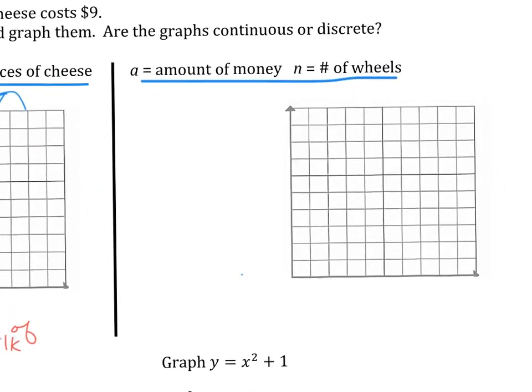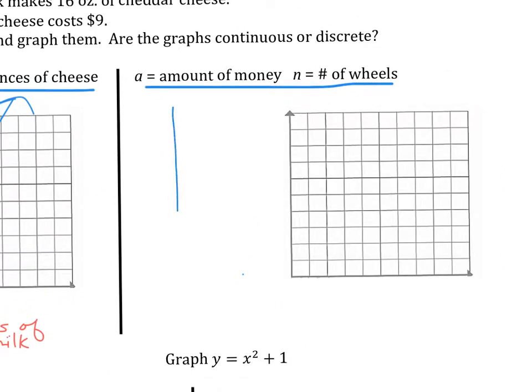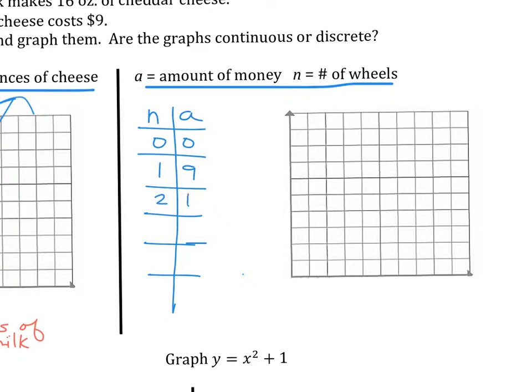Let's look at this one then. Now we're talking amount of money and number of wheels. And this will be given to you, and I'm going to flip this around because the number of wheels affects the amount of money. So we're going to make N your X and A your Y. Okay? Here are your numbers. 0, 0, 1, 9, 2, 18, 3, 27, and 4, 36. Okay? All right, we said A is the amount of money, and that's our Y here, right? This N is our X, A is our Y. So this is going to be amount of money.